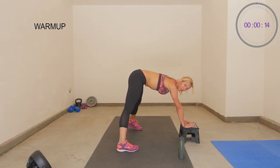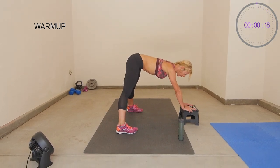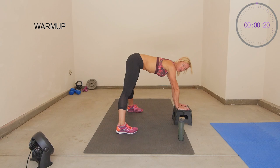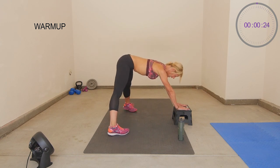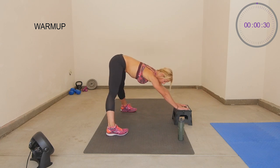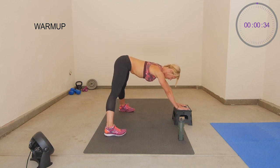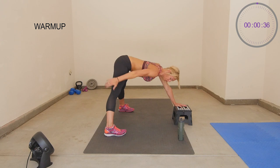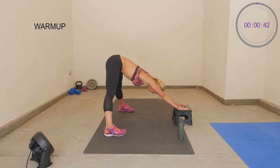We want to make sure to have proper range of motion. Especially if you haven't worked out for a while, we do some static stretching in the beginning and some static stretching at the end. I want you to have your hands on the couch or use a step stool or chair. Shift your weight back towards your heels. This is a downward dog stretch. You are stretching out your hamstrings, your calf, your back. Make sure your back is completely straight. Shift your weight back towards your heels.